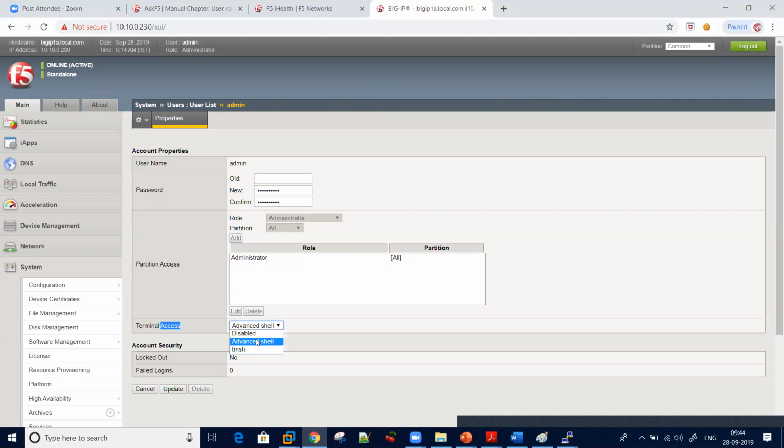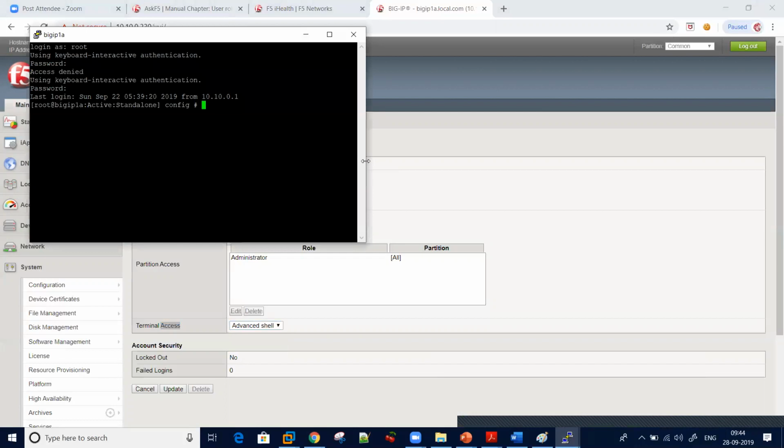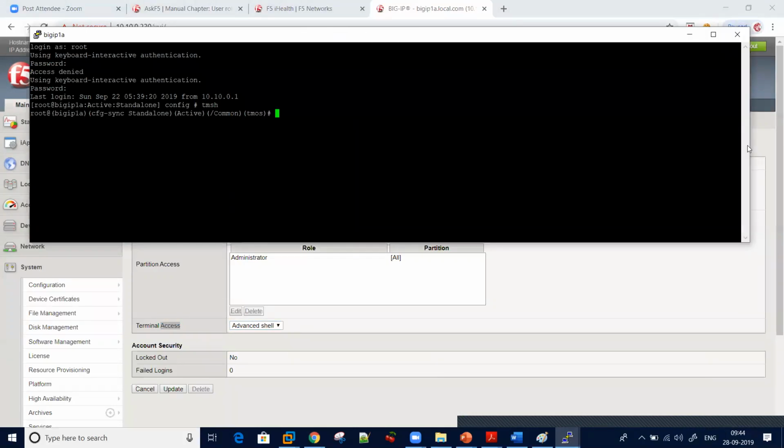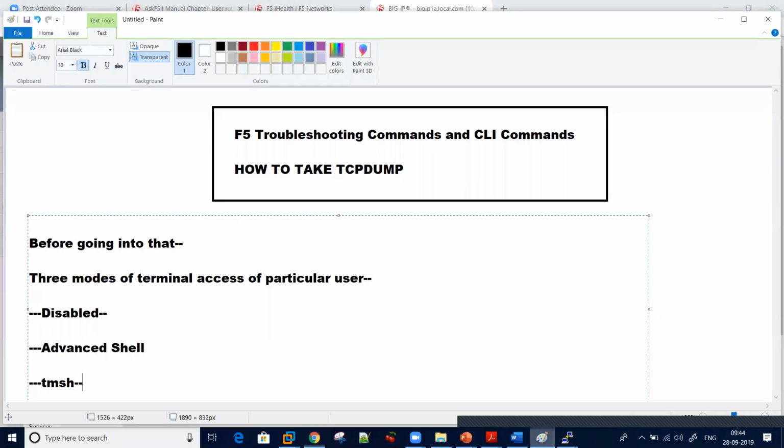So if someone logs into PuTTY and then runs run util bash, what access can he get? With disabled mode, suppose I have a user created with terminal access as disabled, which means he cannot go to shell access.